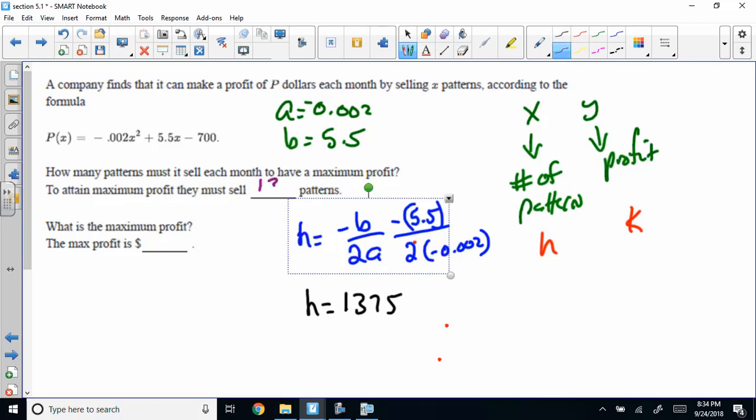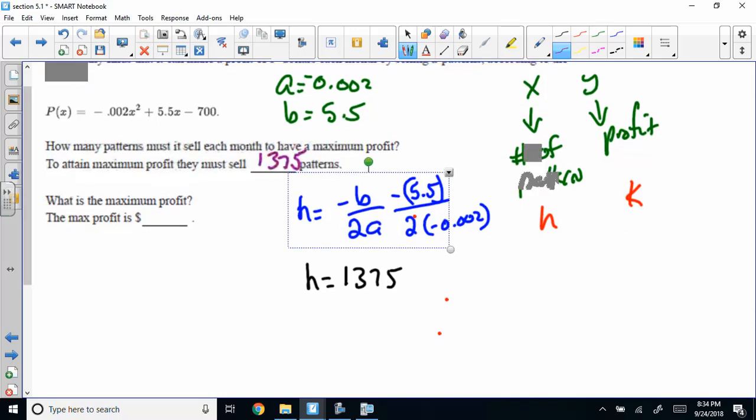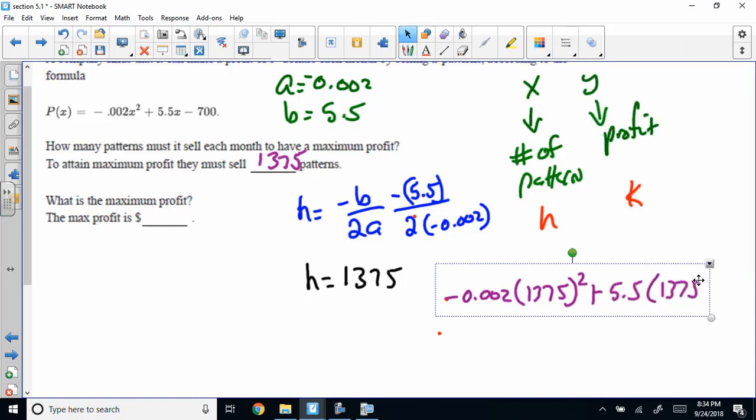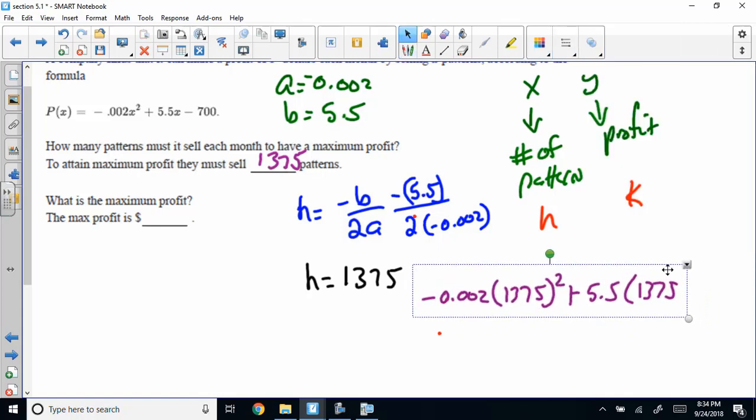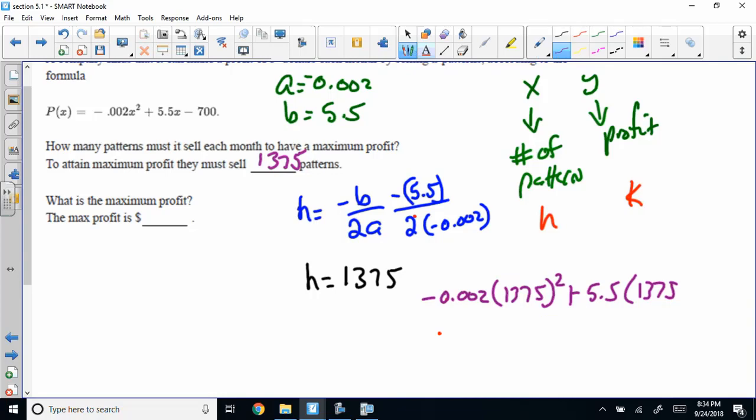1,375. Now that makes a little bit more sense, right? I mean, it's crazy numbers, but they come out pretty in the end. Now we got to take this right here and plug that 1375 in, right? If we had this in mathematical modeling, we'd have it done lickety-split because we can do it all on the calculator.